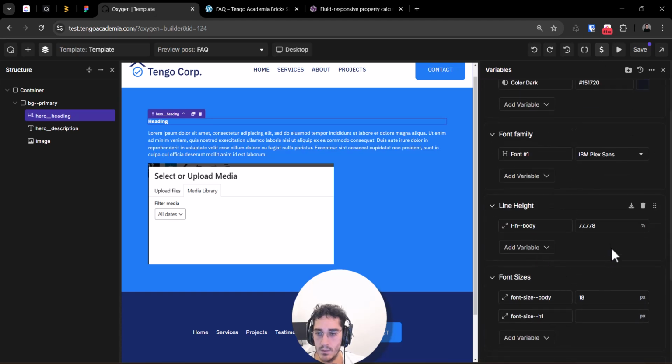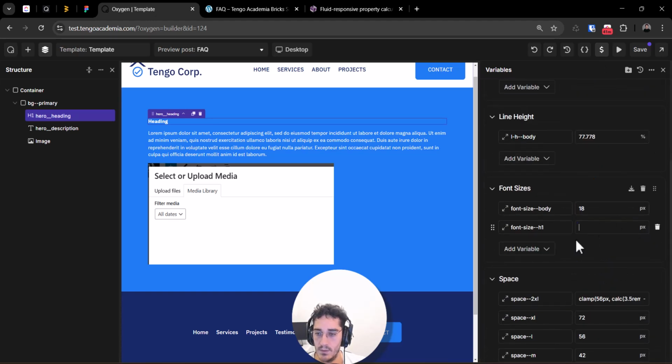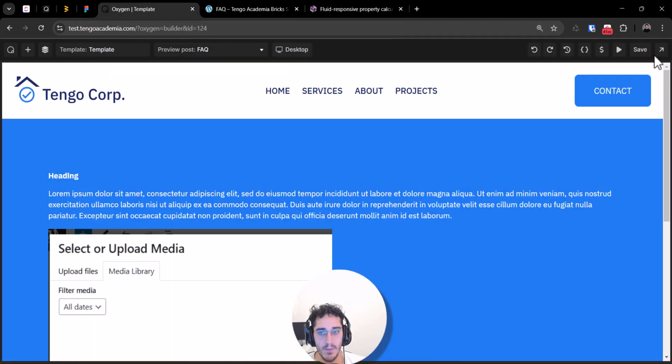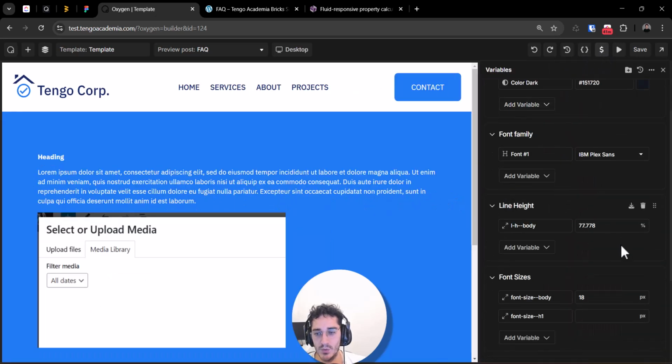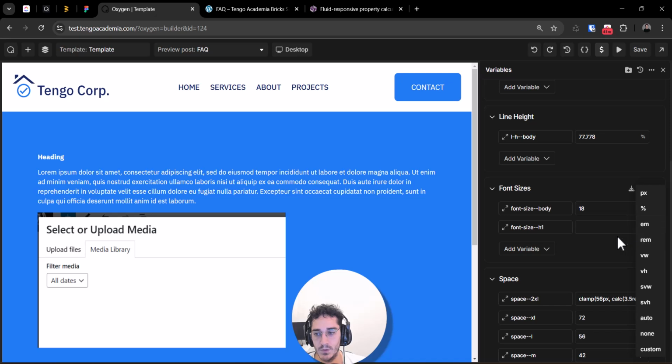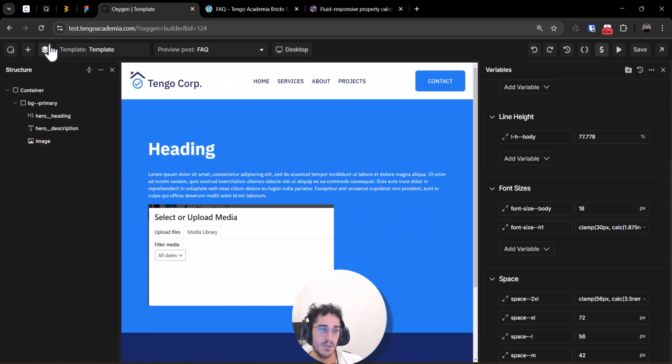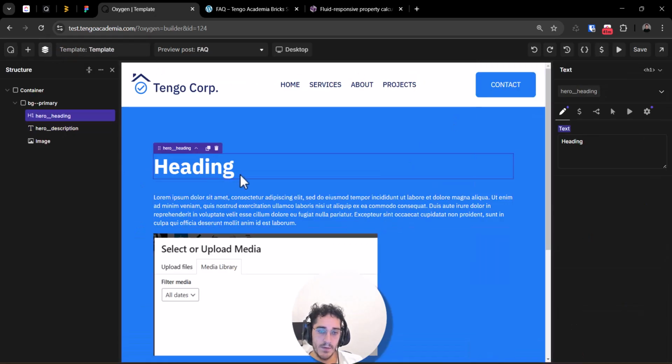I don't know why it doesn't work. Well, it's not saved. Font size h1. Okay, it's a beta, man. Let me save again. We need to define... Okay, I know what happened. There, we need to put a custom value to make it work. Custom value was not fully working in Oxygen 6, it was my fault. So this is the thing.